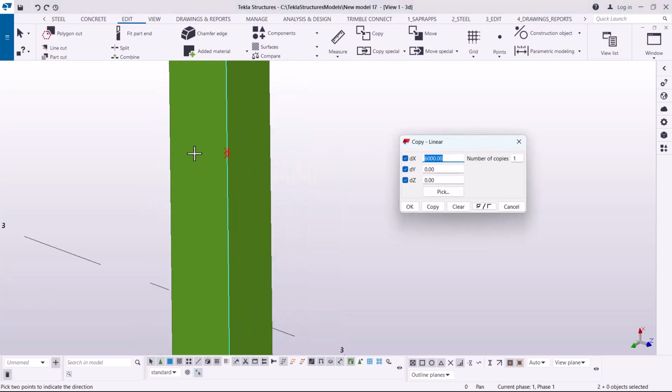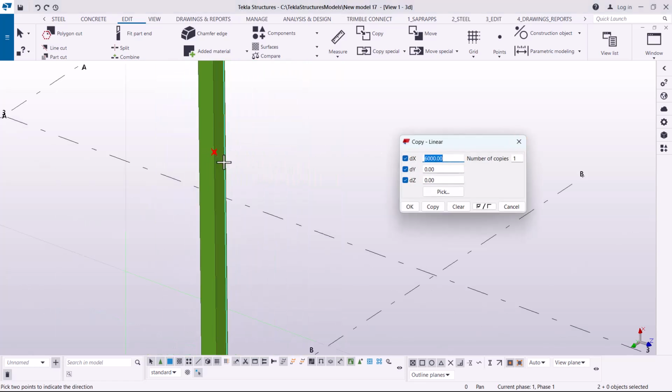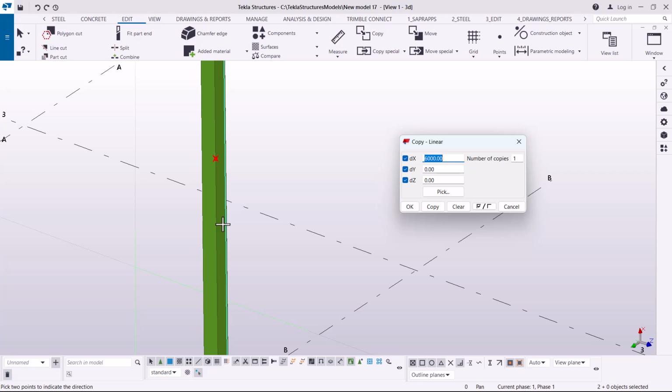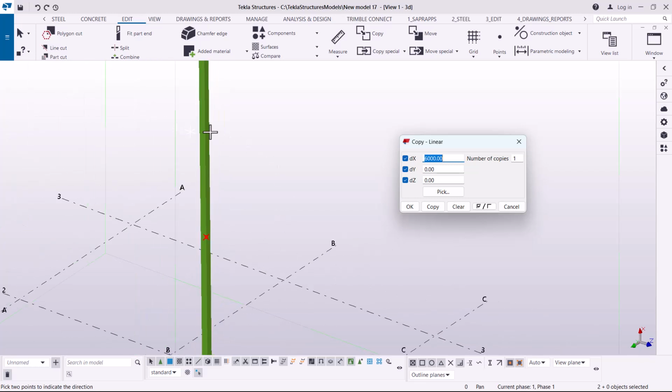Since the sections up to 30 meters were divided and had a height of 6 meters, we want to divide this leg into sections of 6 meters, because as we progress upward, the leg's profile also changes. Once we divide it, we'll be able to change those profiles to different profiles as we move on.